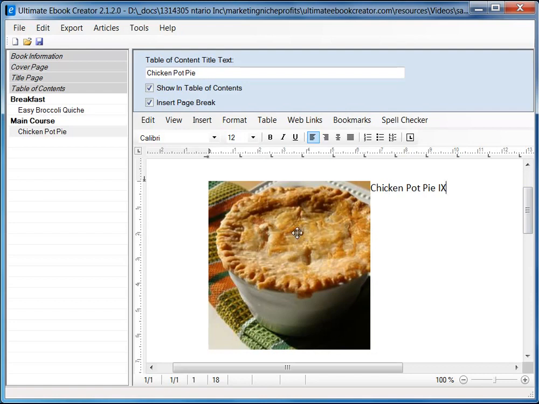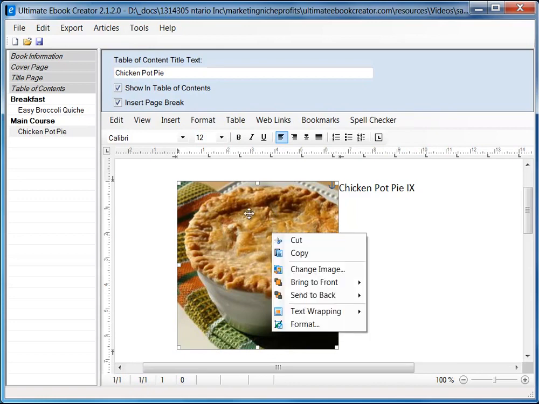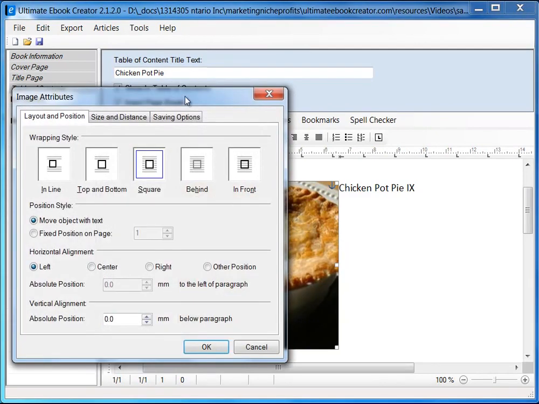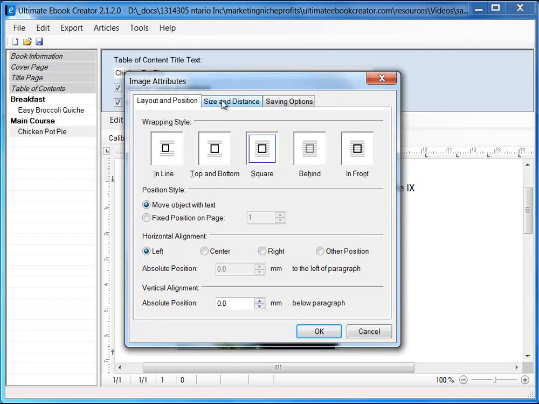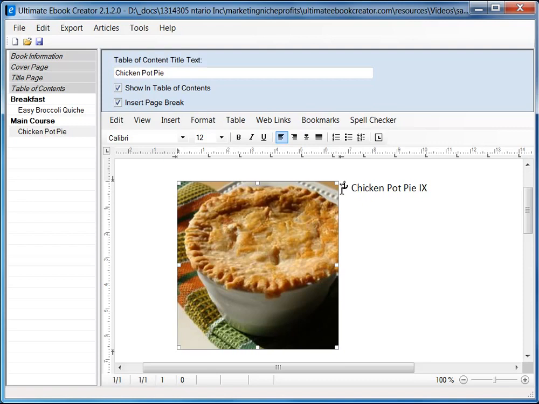Okay, so what you need to do is you need to click on the image, highlight, go to formatting, and then here we go to size and distances, and what we want to do is we'll set a size on the right of 5 millimeters. Okay, we'll click OK, and see, now you've got this little gap, so that's great.